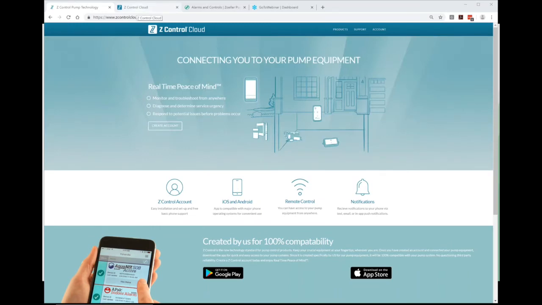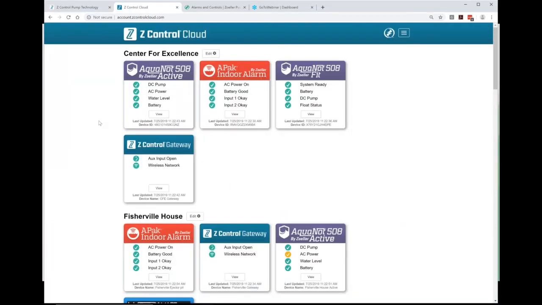I'm going to go to a different tab here, and you'll see this is my account. The things that I'm going to point out are the basic building blocks or structure of the site. And then we're going to go into much more of this detail in our second webinar a month from now. Where it says Center for Excellence, that's a location name. And I can change the location name, and I can add devices to that location with this edit button. So you can see there's 4 devices in our Center for Excellence next door to our main office building here. That's a training building.